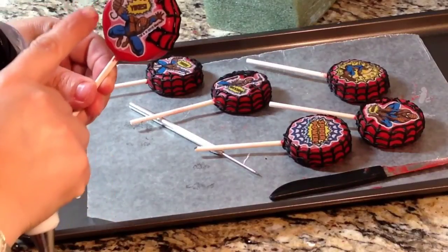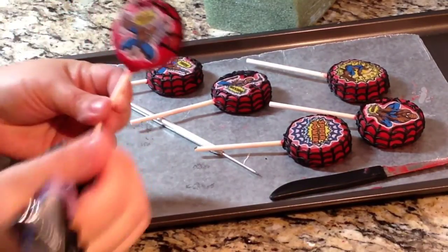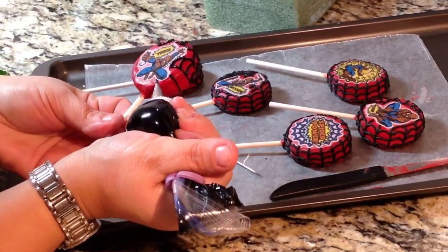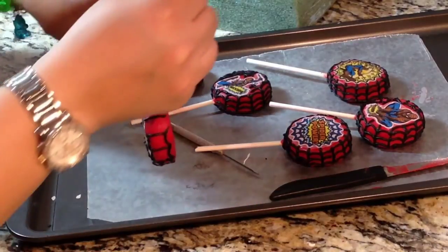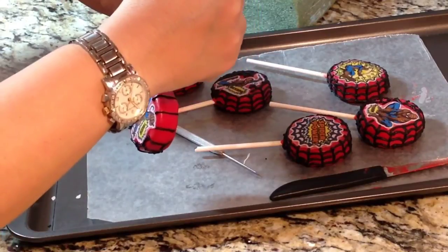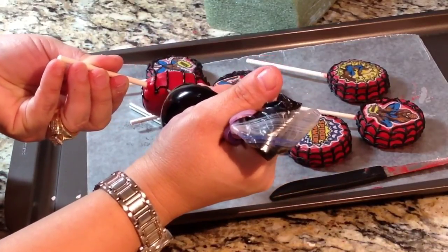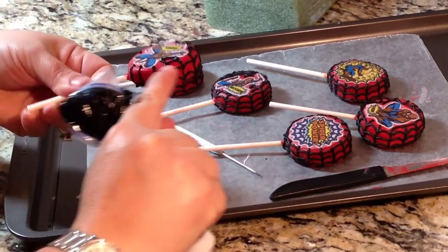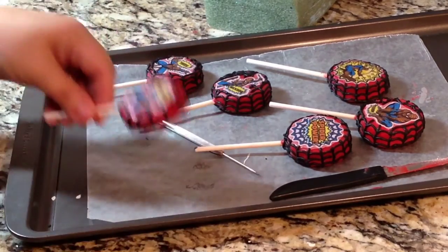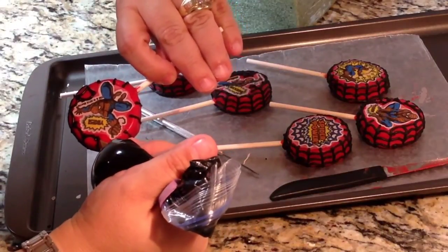For these, as you see, we have a lot of empty space, so we're going to try to cover that and give it the web design all the way to the top. It's okay if you go a little bit onto the picture. What I did is just go and do some stripes down the side of the cookie, spaced about the size of your pinky, just give it some space. Then go ahead and do the same webbing design — just go up and connect. Do the lines on the sides, and if I have enough space I'll go on the top part there, then just keep going all around.